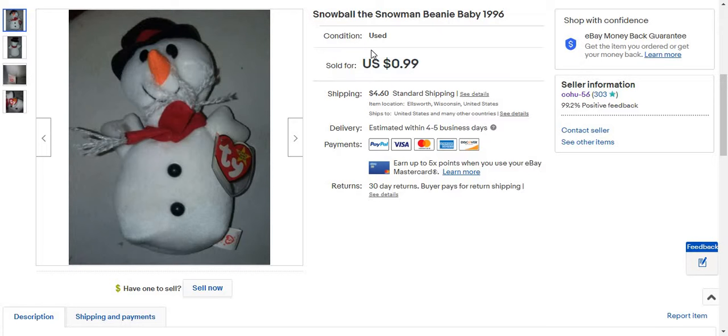So I just used a padded flat rate envelope, but I charged the buyer for a flat rate envelope shipping. Yes, that might be a cop out, but I shipped it padded flat rate. I know you're not supposed to do that. There might be people out there who charge the customer for padded flat rate but pay for unpadded flat rate. I don't charge for padded flat rate shipping; I charge for unpadded flat rate. But there are some people out there who might do that.